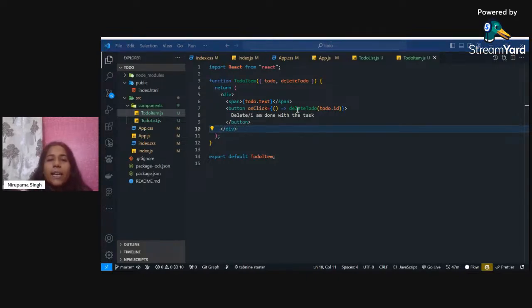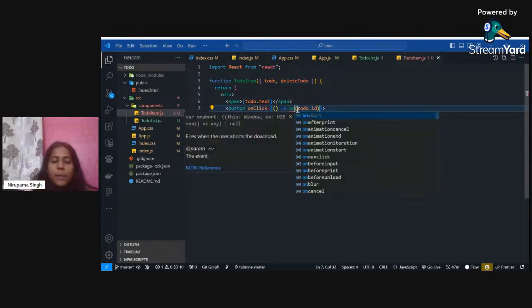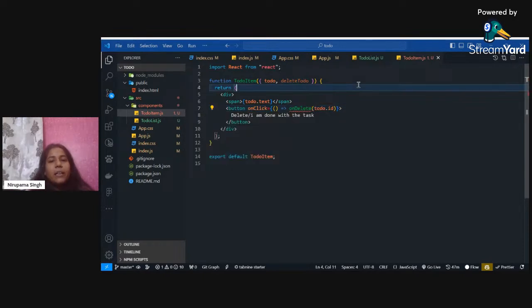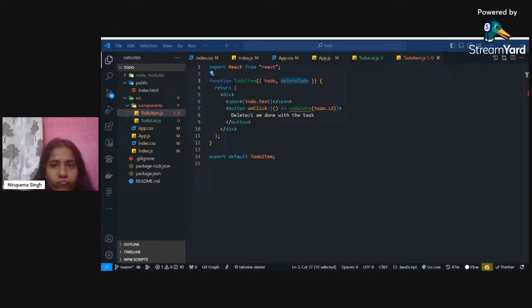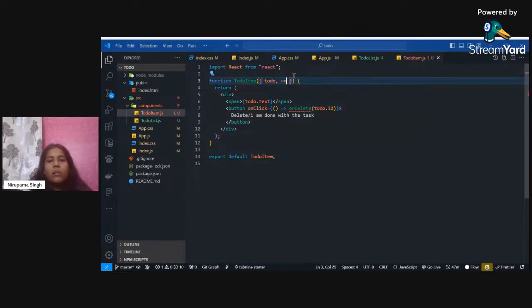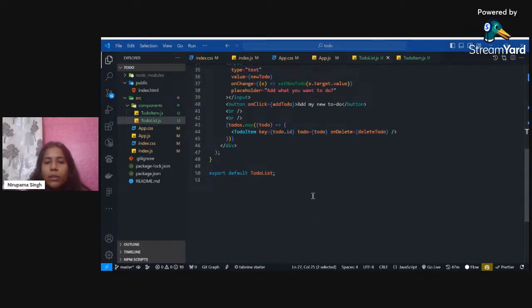So that is on me. Instead of writing onDelete here, which is the basic JavaScript function, I ended up writing deleteToDo here. So it should be onDelete, right? This is also onDelete, and then we'll check here if it's correct all over here. onDelete is the function that calls deleteToDo.